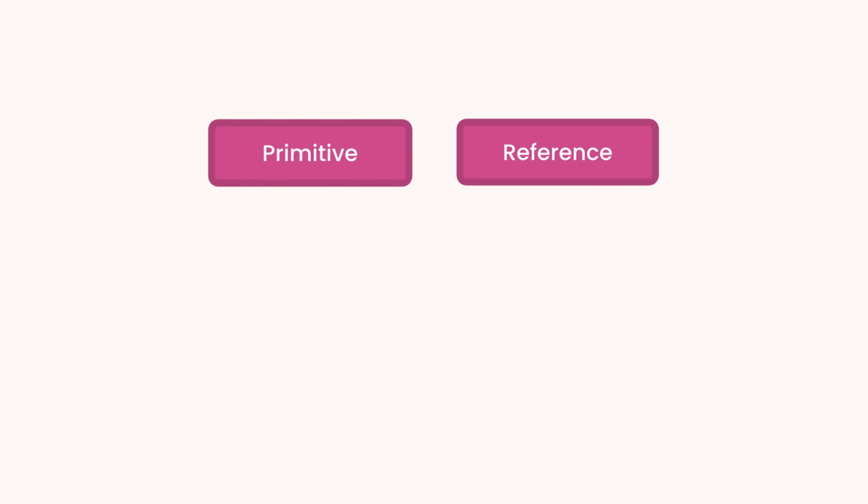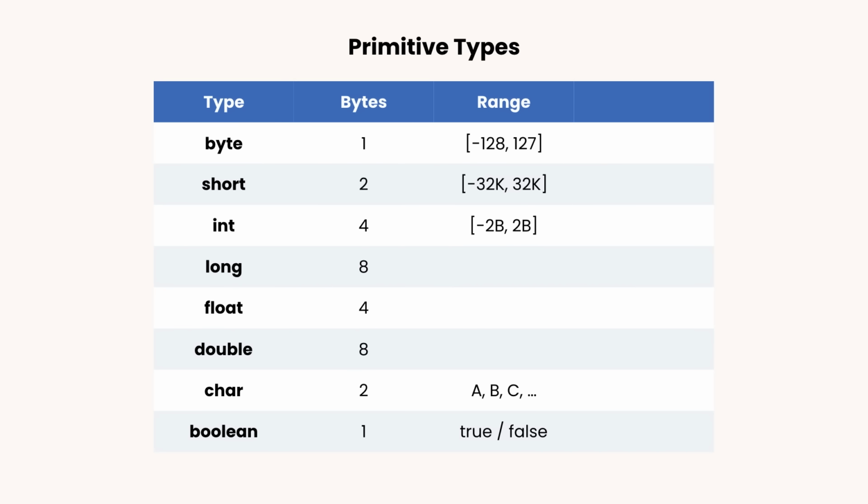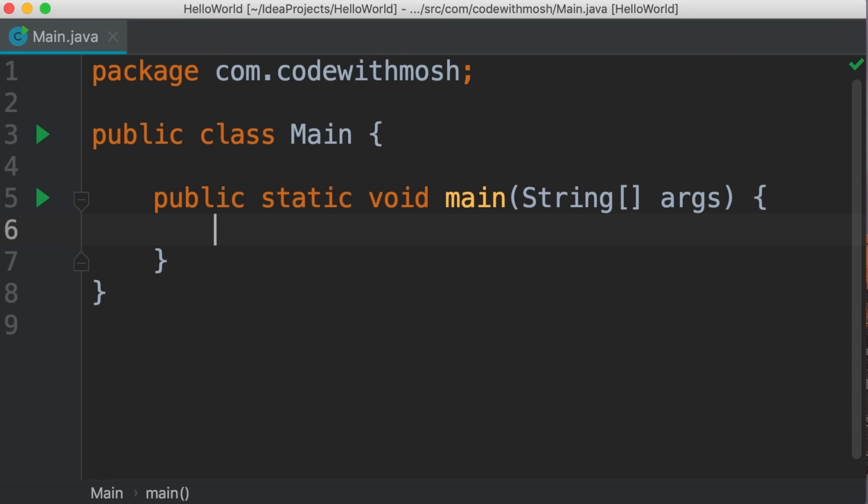In the last tutorial, you learned that we use primitive types to store simple values like numbers, Boolean values, or single characters. In contrast, we use reference types to store complex objects like data objects or mail messages. These are complex objects. Now in Java, we have 8 primitive types that you have seen before. All the other types are reference types. Let me show you an example. So here in this program, first I'm going to declare a primitive type. Let's say byte age equals 30.